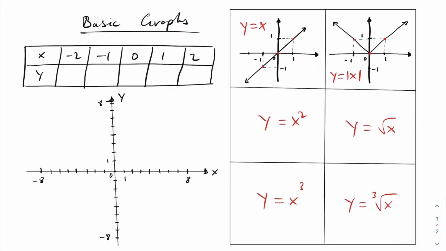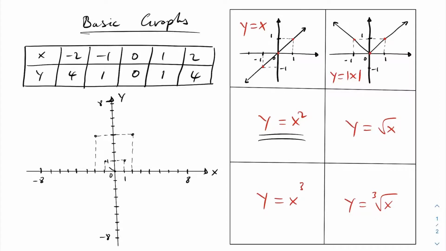The next draft I'm going to have here is the draft for the function y equals x squared. So I'm going to have for the x value here, -2 squared is going to be 4, and then I'm going to have 1, because that's -1 squared, then 0, then 1, then 4. And so with those points, I can plug them in again, and I'm going to have the point -2, 4 here, the point -1, 1, and then the point 0, 0, the point 1, 1, and the point 2, 4.